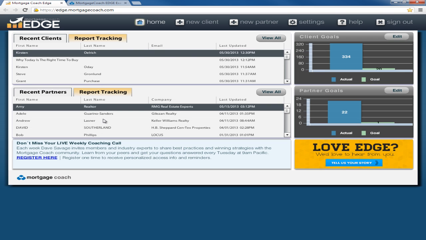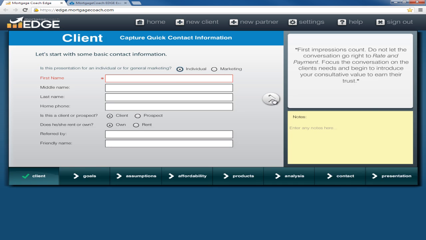As you're creating a new client, you're going to want to make sure that you go to home. Once you go to home, you're going to look for a new client. At that point, you're going to identify the client. You can capture as much information as possible or as need be. For now, we're going to bypass the phone number. I'm going to assume that this client is a prospect, and in this case, select that instead of owning, they currently rent.